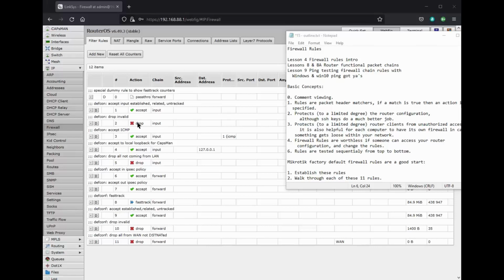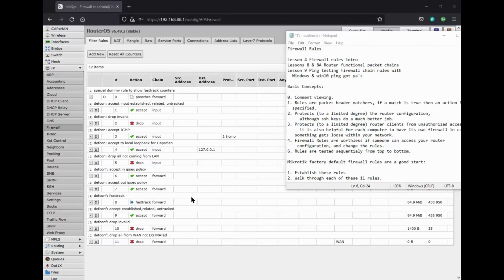And rule number 2, if it matches that condition, it accepts it. It keeps going down looking for a match till it finds a match. When you get to the bottom, there may not be a match for anything. You may not have considered what's going on here, and then you want to drop that packet because it didn't meet any of your rules, so you don't want to deal with it. So that's the basic concepts of how these firewall filter rules work.